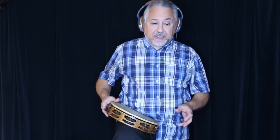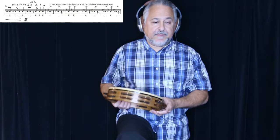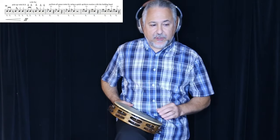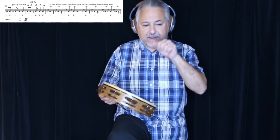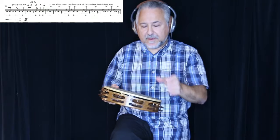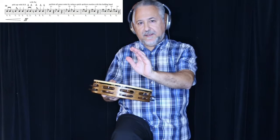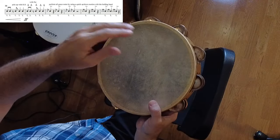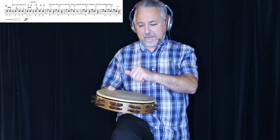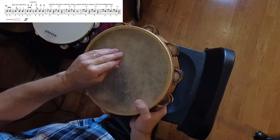So once you're done with that section, you get to this part at bar 39, where you're lifting the tambourine off of your leg slowly. So you have this. Now those flams are done like this, heel, toe, so. And then the drags, after that, I do like this.